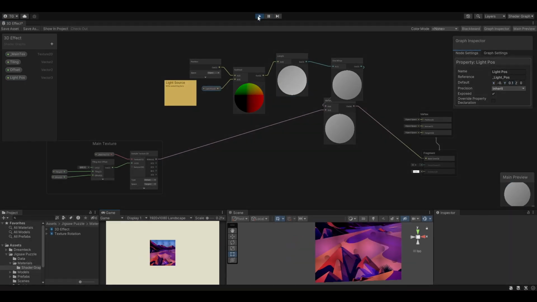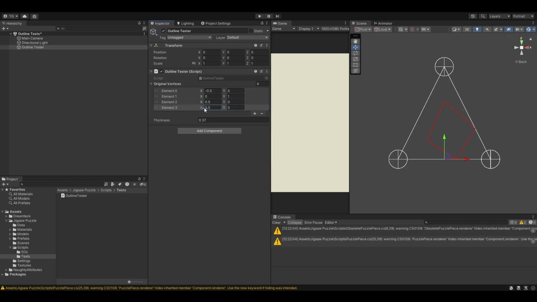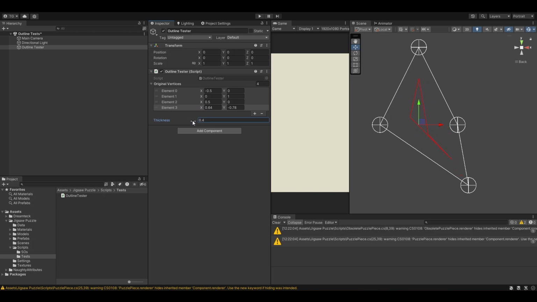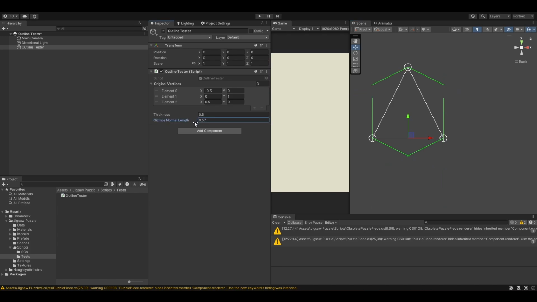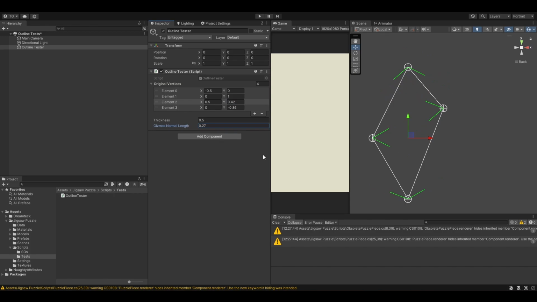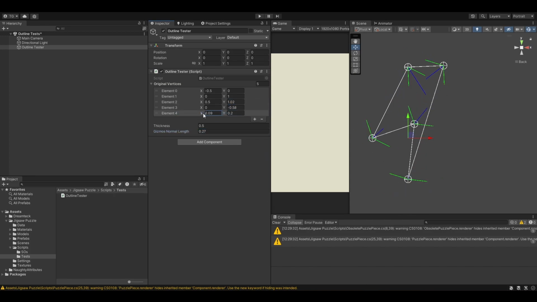So what I thought about to add the outline is to add more vertices. So basically what I did is grab the original vertices and try to kind of expand them. So here is the method I've used. Here in green, you can see the normals of each vertex depending on the edge. So for the first edge, these are the normals and so on. Okay, so each vertex has two normals, let's say, one for each edge.